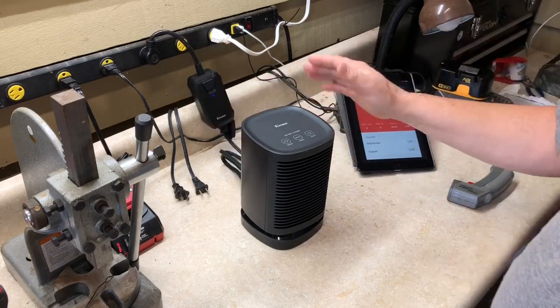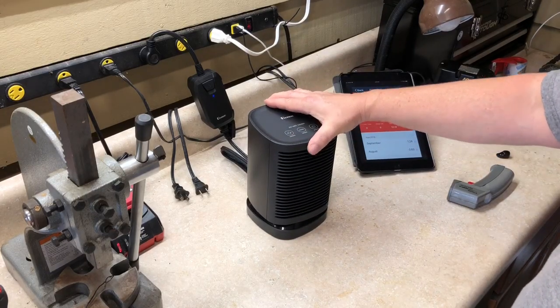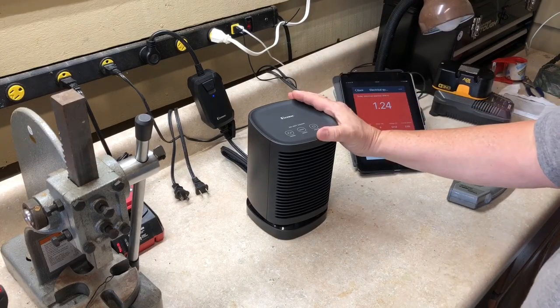I like it. This right here is going to be a nice thing to have once we get moved into our new home and I get my shop set up.